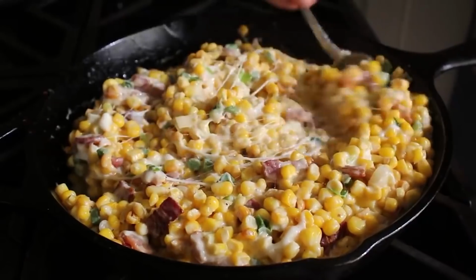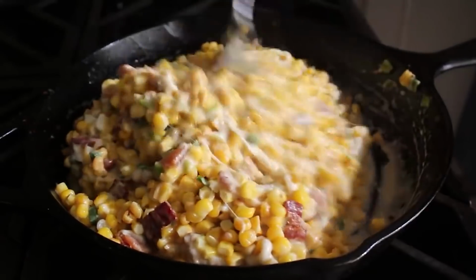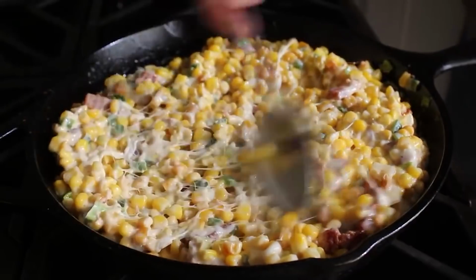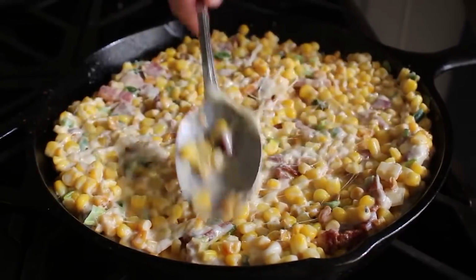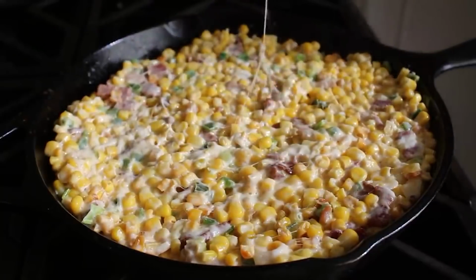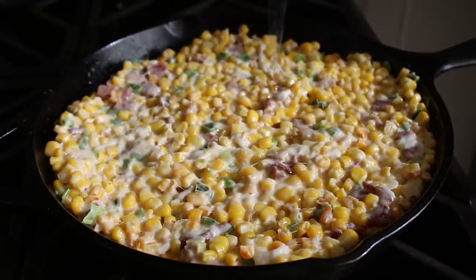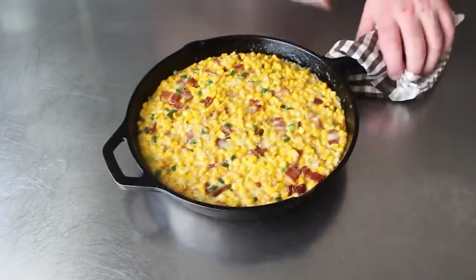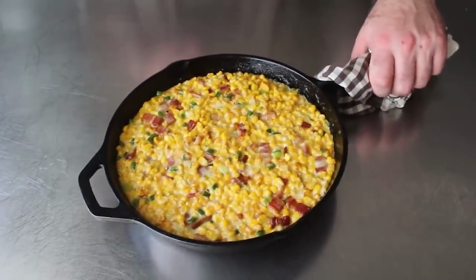And then let me give you a little heads up here. One thing I learned about this recipe is that if you want the cheese all nice and stringy and stretchy, you have to brown the top and serve this immediately. Because if you wait like an hour like I did, you will not experience the same effect, as you're about to see. But anyway, whether you wait or do it right away, we're going to go ahead and finish the top with cheese before browning it.